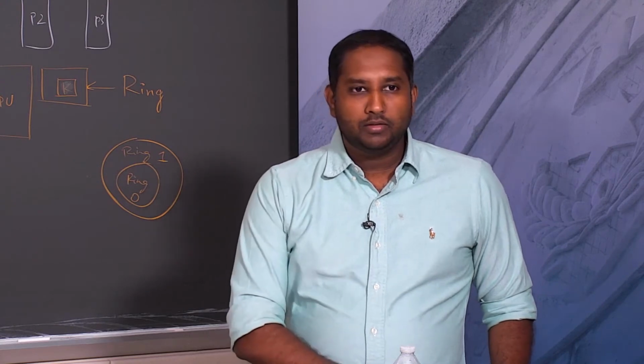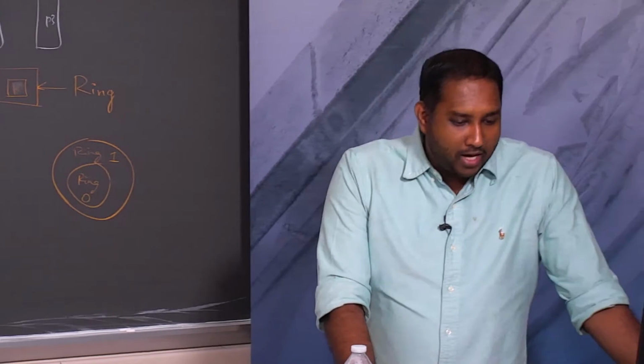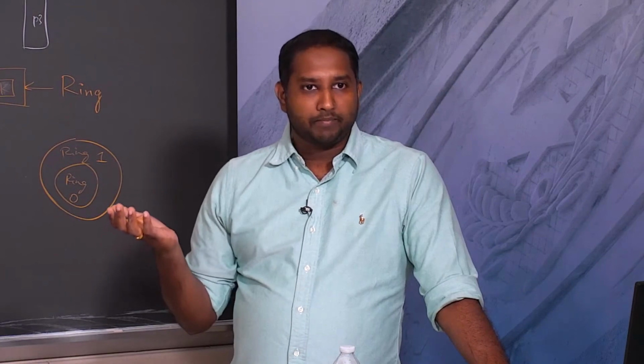All right. One more question on the chat. What mechanism is there to determine whether to run on the hardware directly or go to the hypervisor in trap and emulate? It depends on the instructions that we have. When you are executing an instruction, if you do not have the required privilege, it will cause a trap, right?